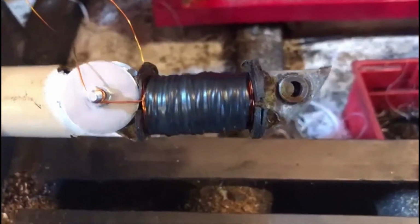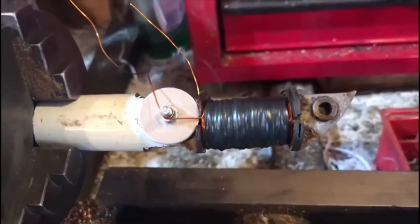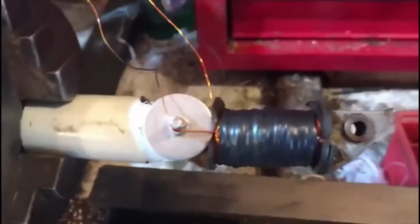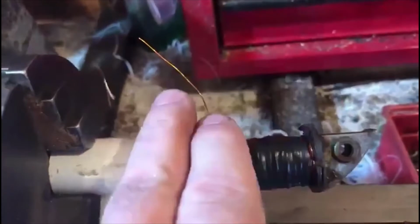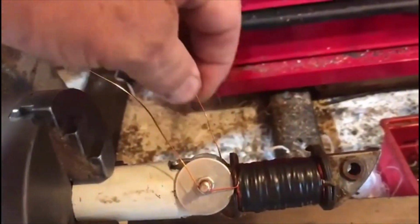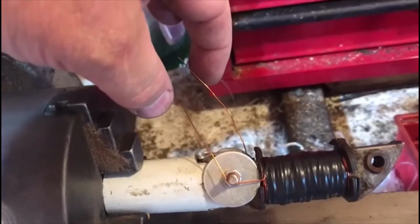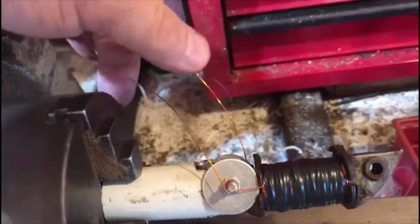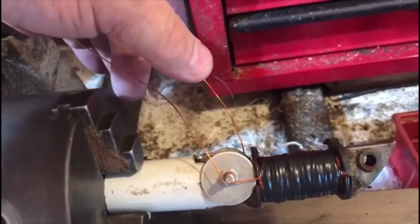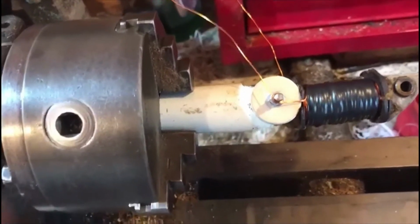Okay, that's the coil with some insulation tape wrapped around it. That'll hold it nice and firm. All I've got to do now is connect the two wires up to these two supplies, and what you've got is an AC supply coming off there. So those two will go across my rectifier, and then the other two wires that come off the rectifier, which is positive and negative, will be my DC. So connect some wires onto this, fit it onto the bike, and see what we've got.